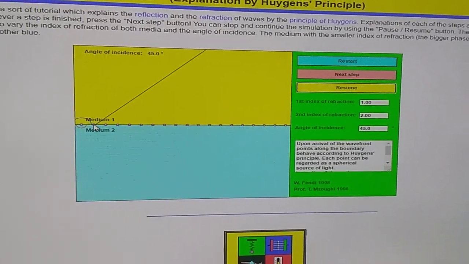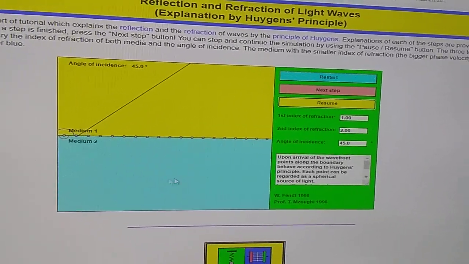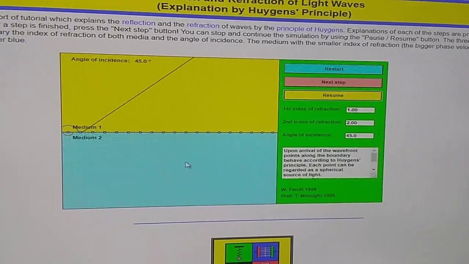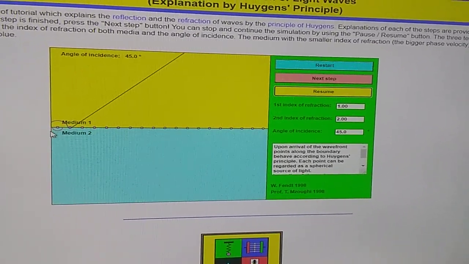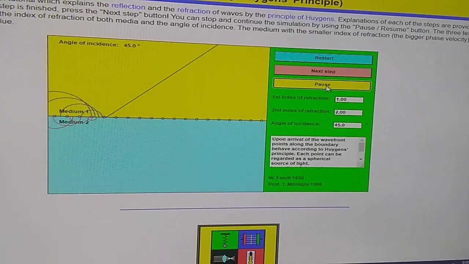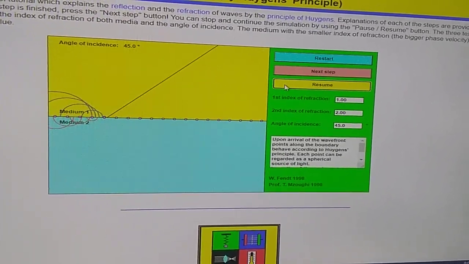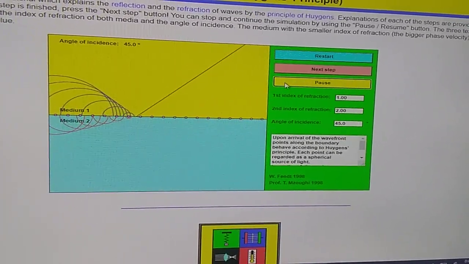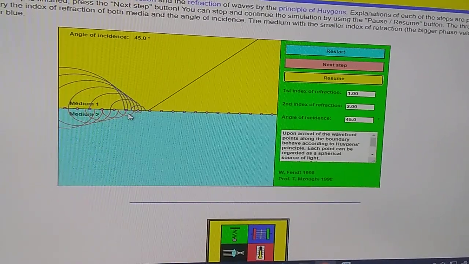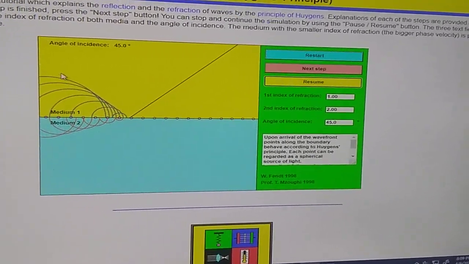Notice that for the blue part, let's say that this is more dense. Light moves slower in this part than in this part. So the wave hasn't traveled as far. If I resume, now some more parts are going to be hit. Okay? So I'm going to keep running a little bit farther. What we see is the waves just haven't traveled quite as far in the blue material, where the light is slower, than the yellow material.